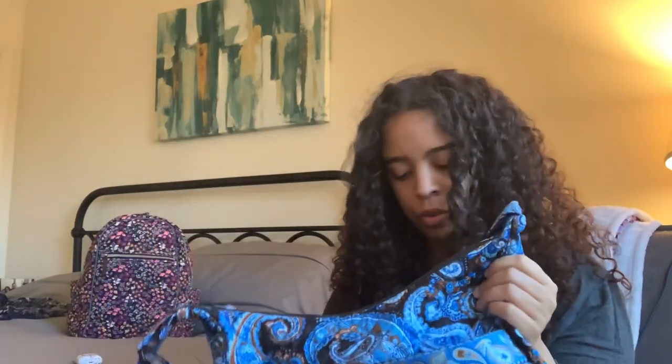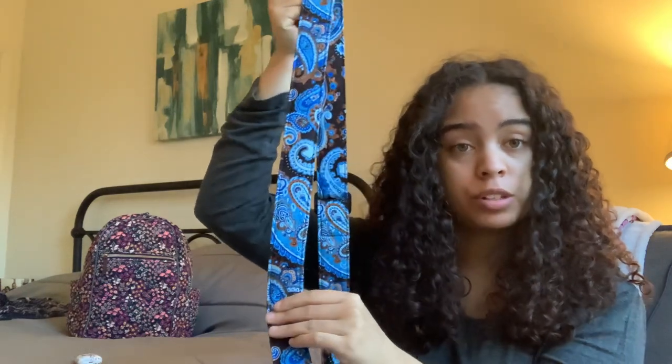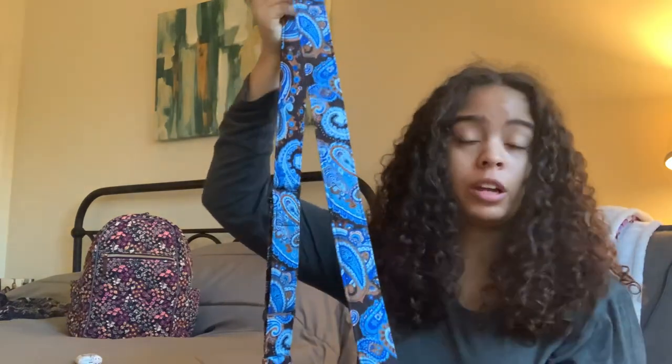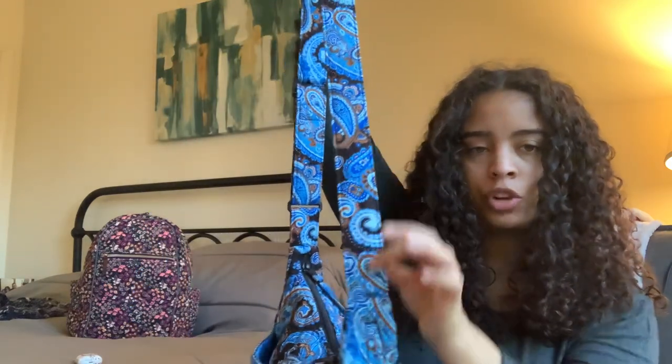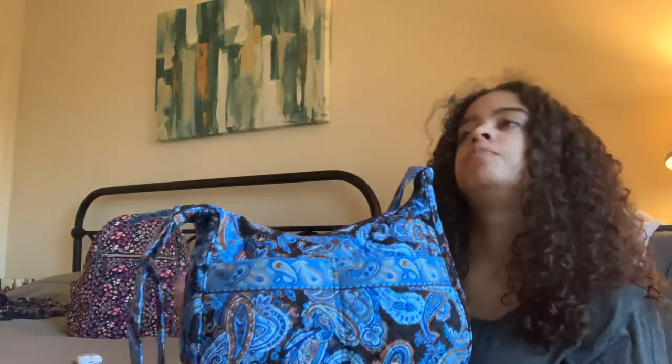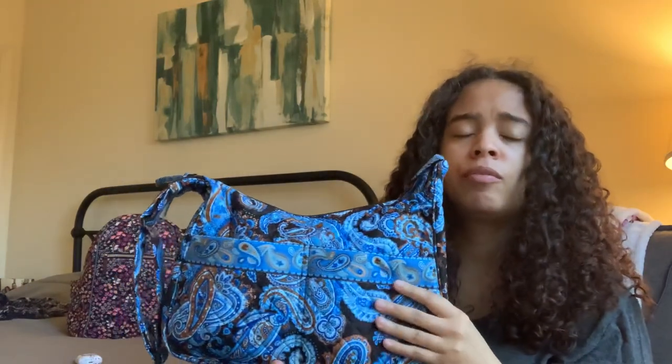The strap. Stephanie Dawn's shoulder bag is pretty famous for having such a nice wide strap for comfort. You can get a good idea of the width of this strap. It can be adjusted to cross body or shoulder bag. There's no hardware on one side — the strap is just attached directly to the bag — and on the other side, there's a plastic brown hardware piece connecting it, plus the plastic brown adjuster. I think plastic is just fine on a bag like this. It's very lightweight. The fabric is very soft, very lightweight, very quality — it just feels really good to the touch.